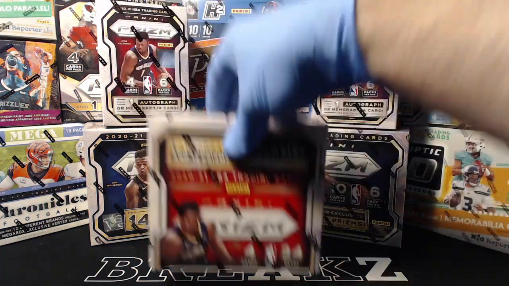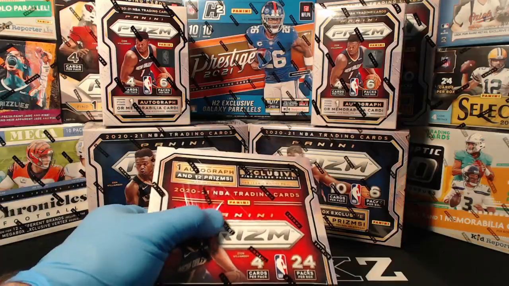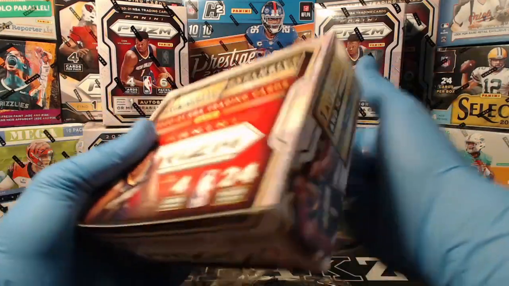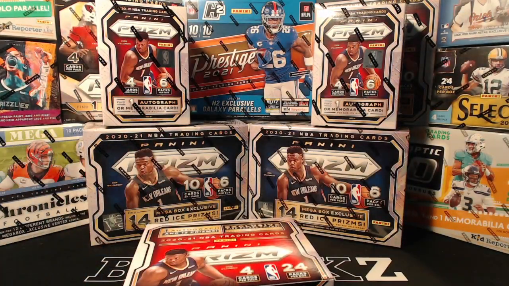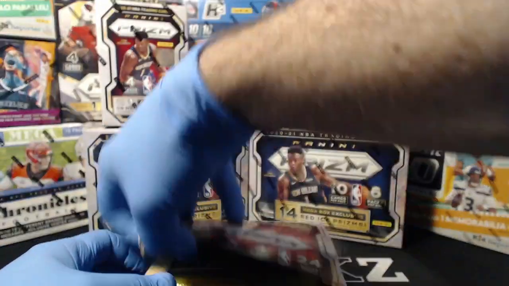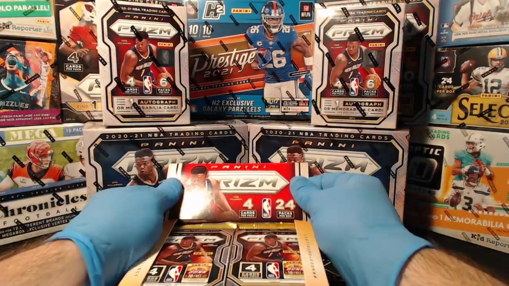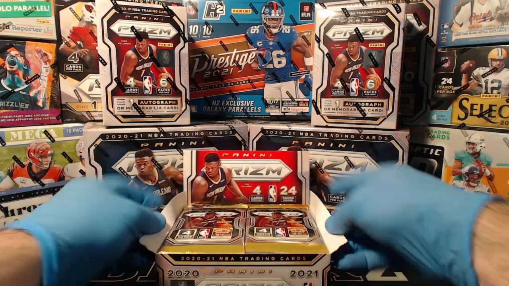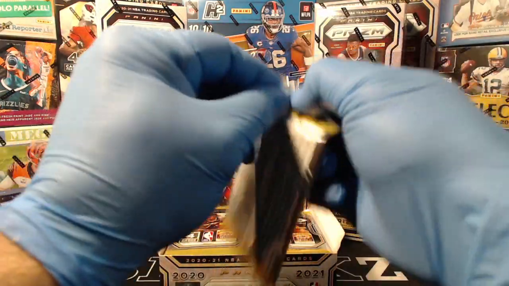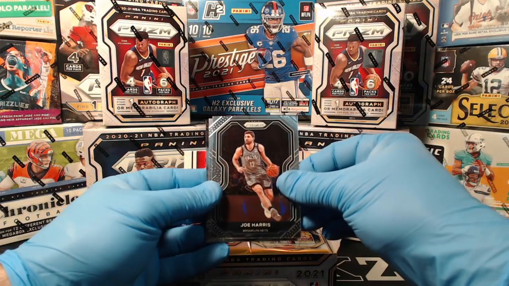Feel free to jump in on chat. Let me know who's here, who you got. Retail box got 24 packs, 4 cards per pack, so we'll see 96 cards total in this box. Right, Matt's got the Bulls. See if we can find just a nice Patrick Williams in here.